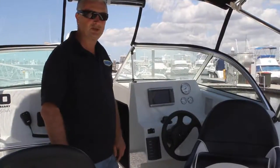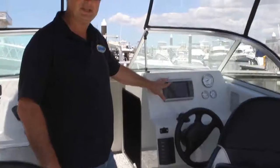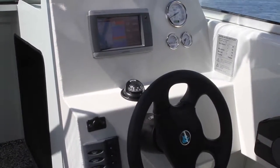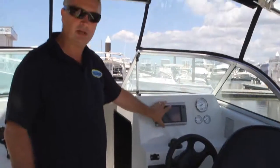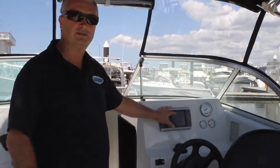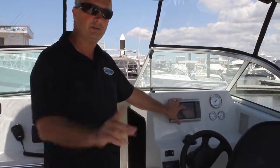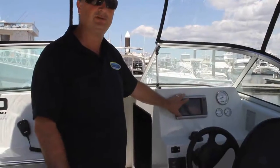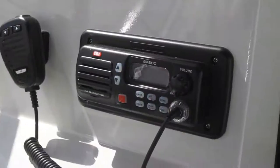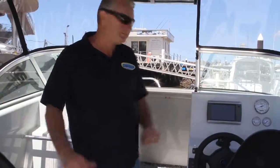So in terms of electronics, standard feature of the boat is the Garmin 750S. It's a nice colour touchscreen unit, very, very simple to use, very popular unit as well. It also encompasses the NMEA 2000 connectivity, so you will get your fuel readings and all your fuel data, your consumption, etc. from your engine through your electronics. Very, very good feature. Also standard, we have a GME VHF radio, compass, navigation lights, underdeck lighting.